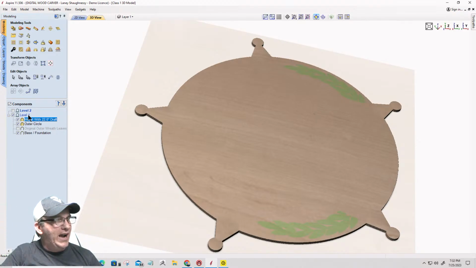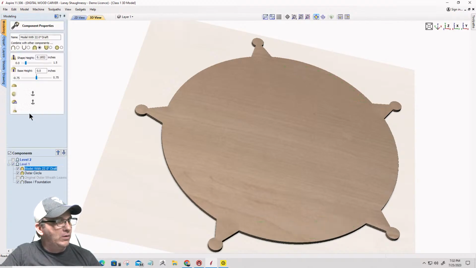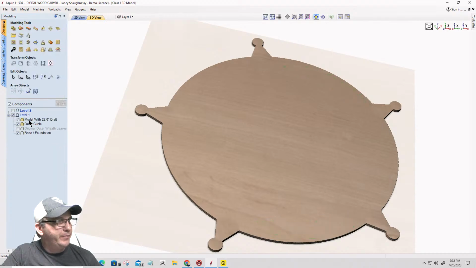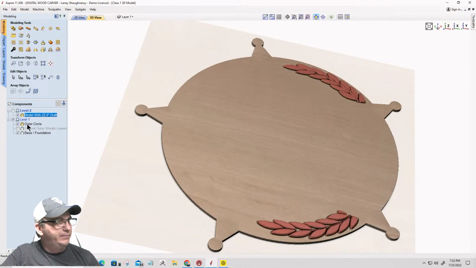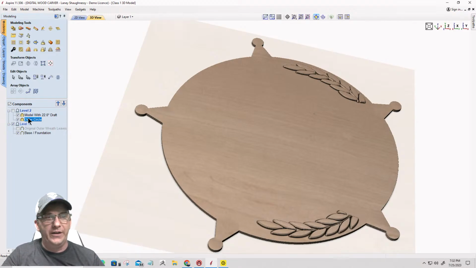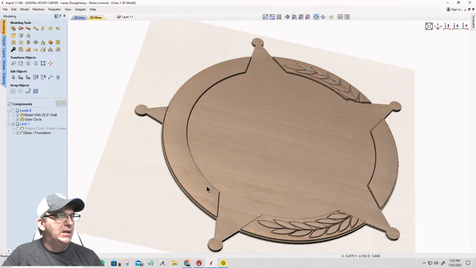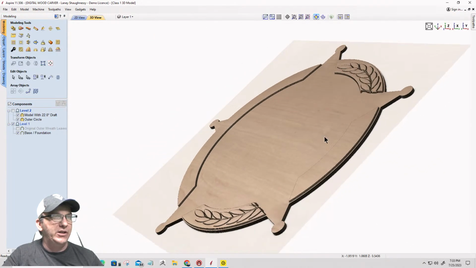So that's why those two items are on their own level at this point. And I'm going to put them back on that level so that they interact well with one another. Okay? All right, so there's our parts. Everything's sitting proper like they should.